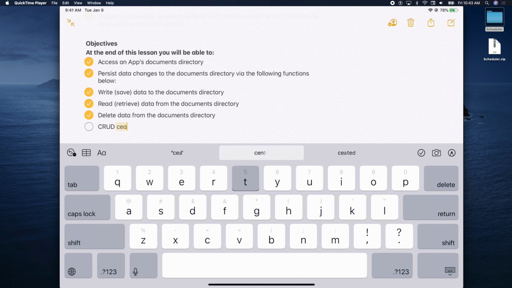So we said create. We said read. We said update. And we said delete. So any object you're dealing with, ideally you want the user to do all those functions. But there are cases where, for example, Twitter doesn't allow you to do what? Edit. I cannot update a tweet. Very good. I could create a tweet, I could read a tweet, I could delete a tweet, but I cannot update a tweet.